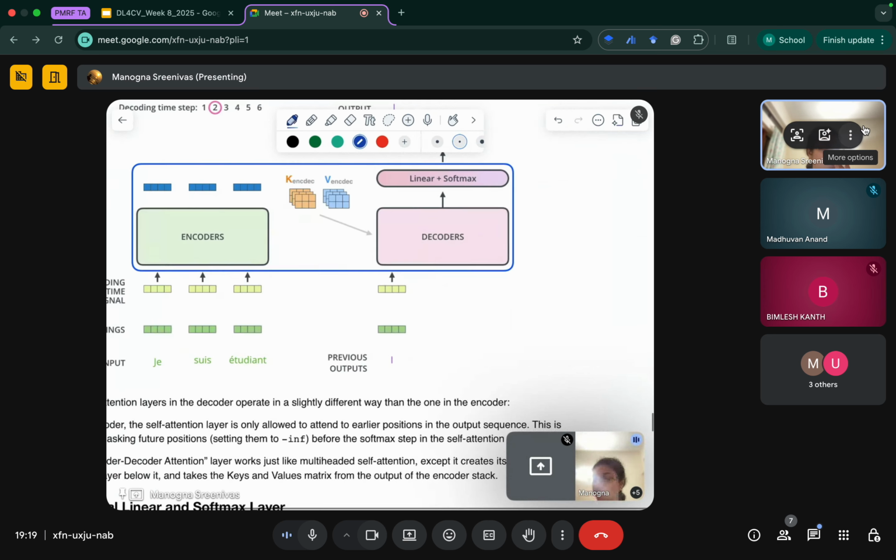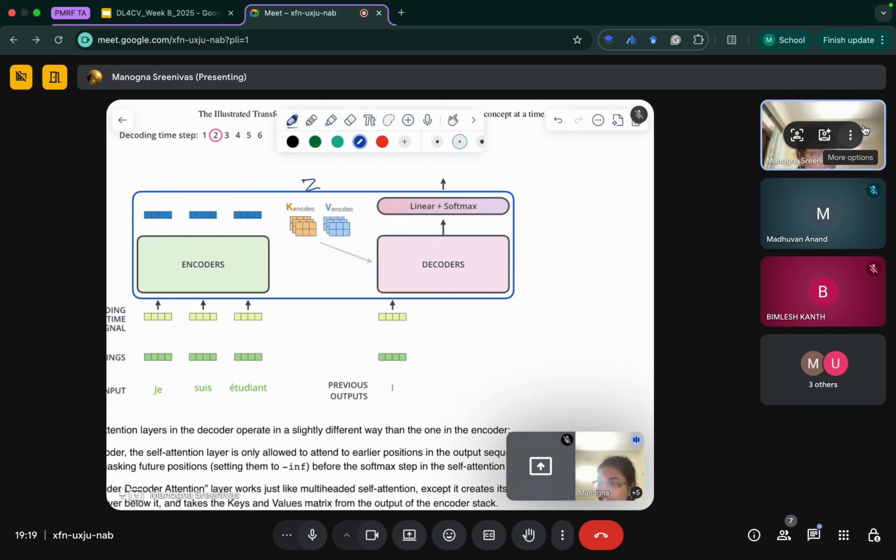In the encoder decoder attention part, we have the summary vector z from the encoder. That is passed through key and value matrices to get the keys and values. The queries are what we get from the decoder input. So the decoder acts like the query, and the encoder input acts like the keys and values.